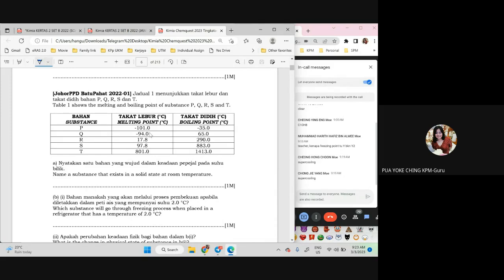So, you put a line in the middle. Okay, buatkan kotak dia. After takat didih, sorry ya, saya terlebih satu line pula. Okay. So when we have the kotak like this, when we have table like this, then you need to identify cara yang cepat. After takat didih, here is gas. Before takat lebur, here is solid. Okay, so in between, this is a liquid.